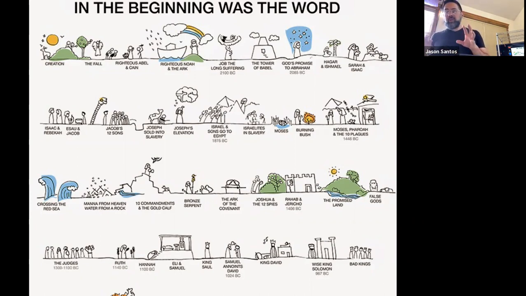What I want to do in this chart that you all are looking at online and in person is place all of the biblical books that we have looked at in this narrative structure. Because what we did is we went through a narrative structure, and then we got into the wisdom books, and then we got into the prophets, and those all fit and slot into the story. But sometimes just seeing where the prophets existed in the timeline of Israel is helpful. There are more pencils there if you need them.